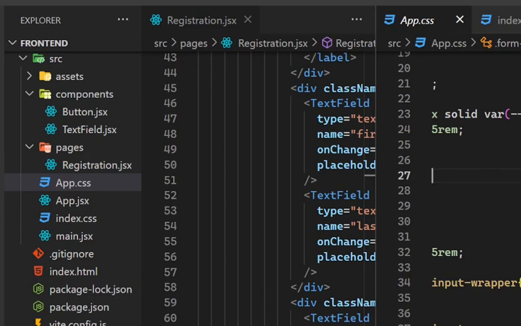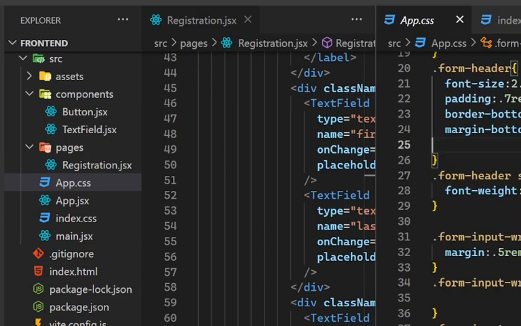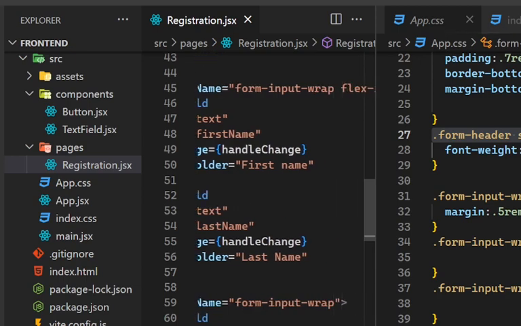Back to app.css. We have the form header span.